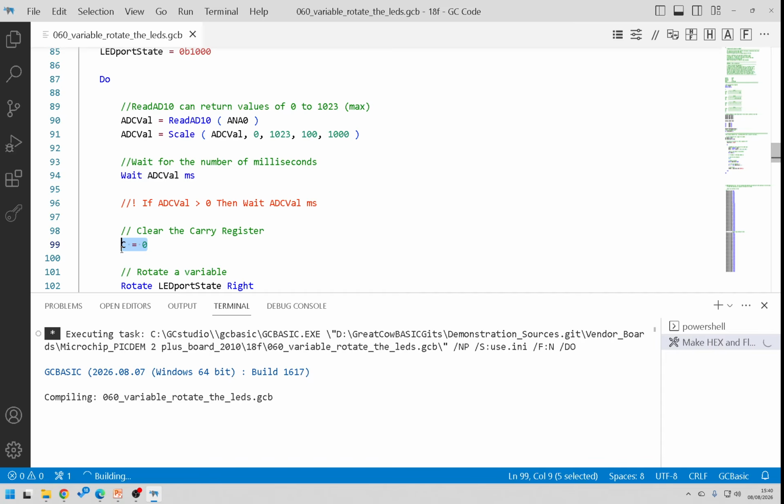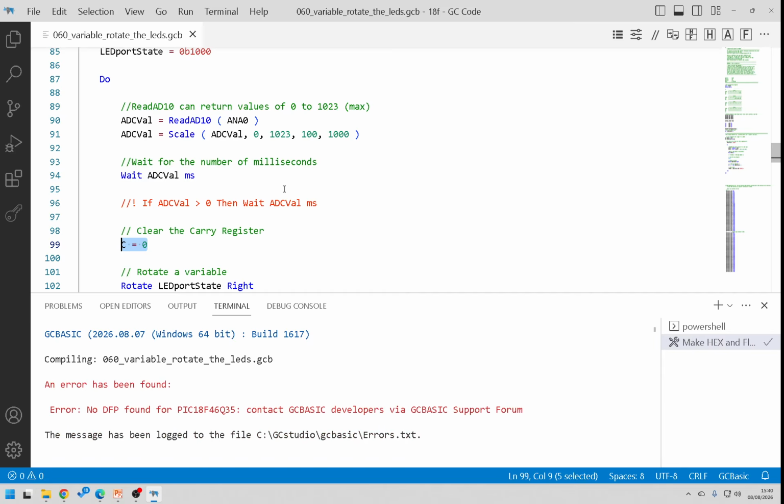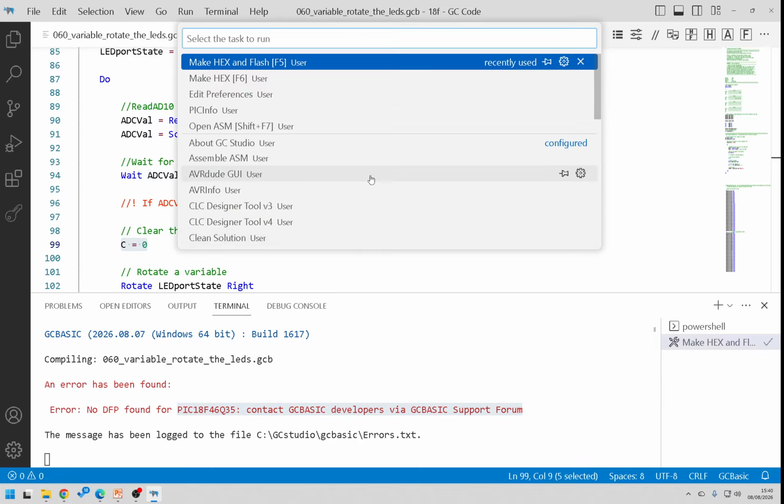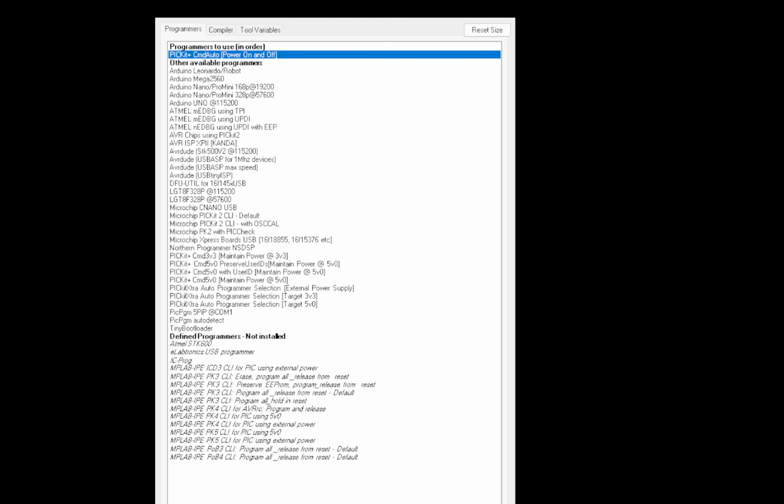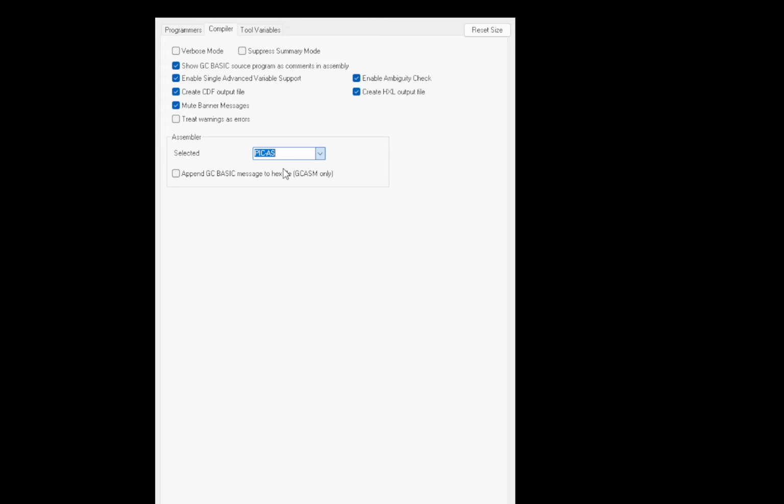Function key F5 to program it. Look at that, look. That's because I've been playing and doing other work. In Edit Preferences, into the Press tool, second tab, change it to pick GCBASIC.